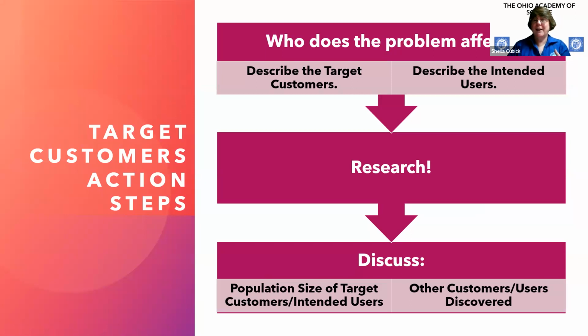How can we determine who that is? How narrow can that focus be, to help us come up with our business plan, how we're going to deliver our product or service, and of course what that's going to look like as we design it and show that our solution can actually work? So the population size, we need to figure that out. And looking at those customers and users, as I said, who else might possibly use that? They might not be who we've targeted and designed for, but are there other branches of people who might use this that we had not originally intended or thought about?